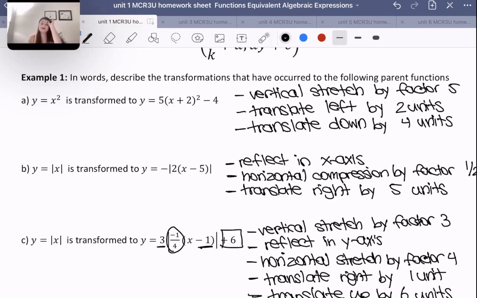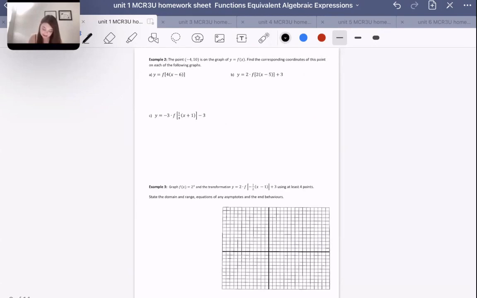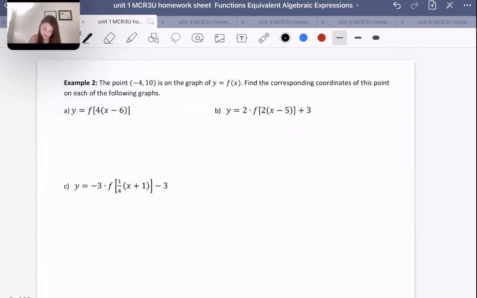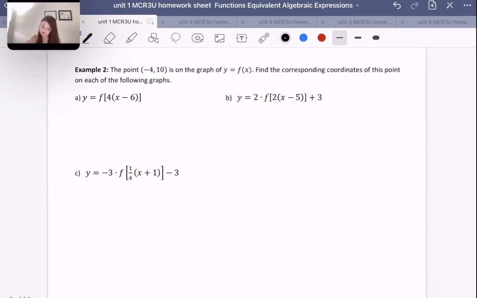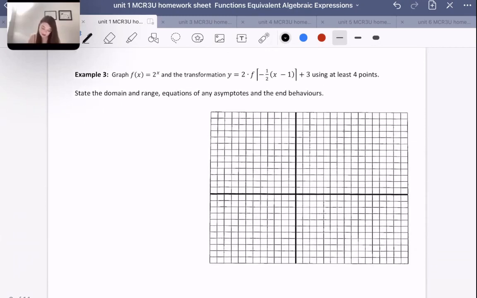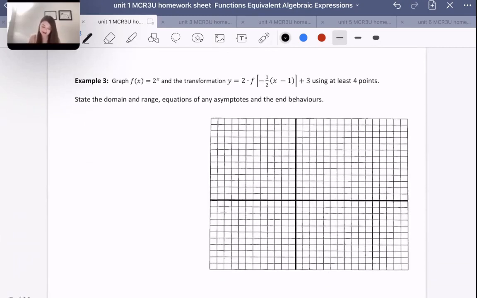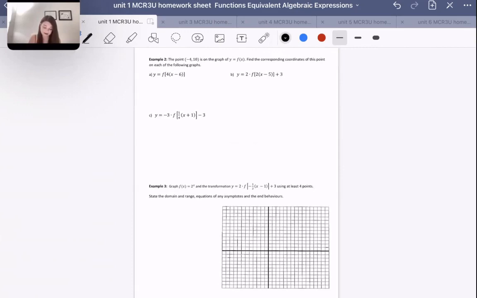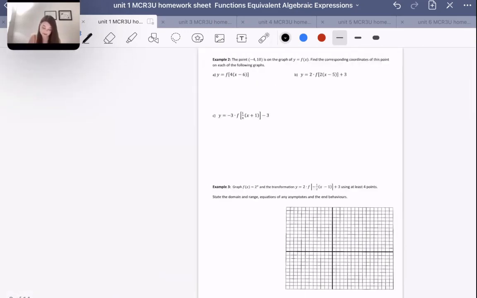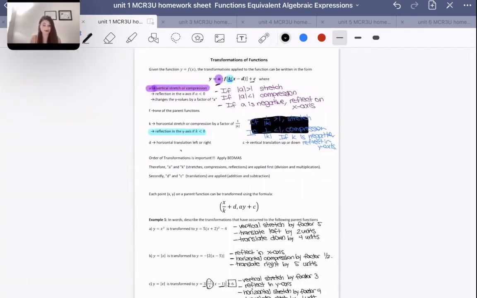All right, so if you do have any questions, please do let us know on those forums, and we will see you for part 2. We're going to do a part 2 of transformations for lesson 3. That's going to include things like figuring out the points on certain graphs and also actually doing some graphing. Because today we didn't actually do any graphing. We just talked about what transformations we would apply and how we would graph if we were to. We didn't actually graph anything though. So that is something that we will continue to do next day.